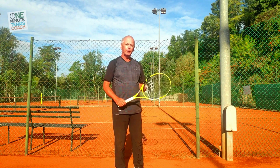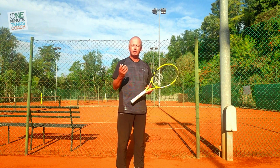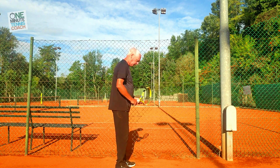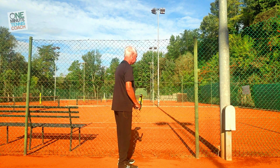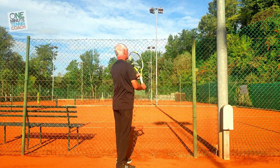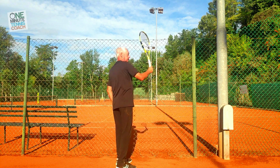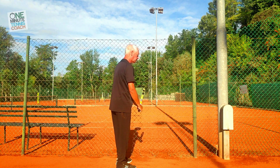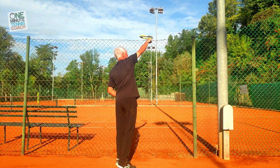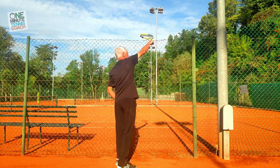I've got a great trick. I suggest that you go to something like this low tennis fence that's beside me, or if you're slightly taller than me, maybe to the gate by the tennis court, and we stand pretty close to the gate. I'm going to make sure that my hand at contact would be just short of the fence. It's not actually going to hit it or go over the top, because that's going to be painful. I now go through the stroke as relaxed as I can, and I stop here. And I can feel the racket projecting forwards as it hits the fence.